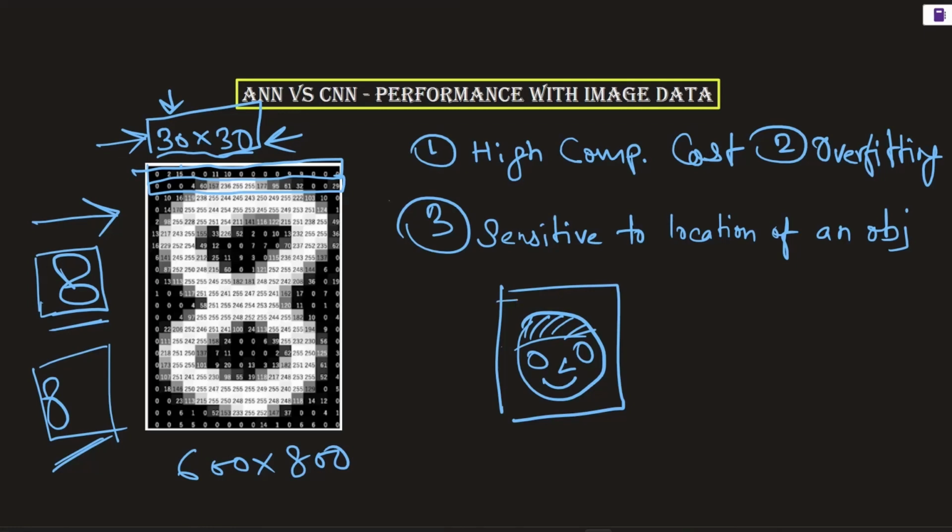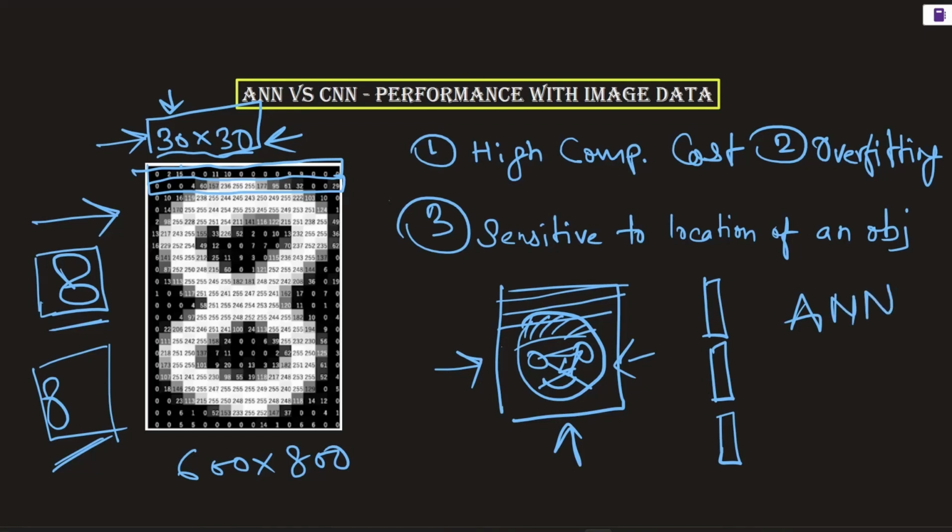Okay, then after unpacking this particular image row by row of the pixel and stacking it like this, it is losing the information of the spatial arrangement of the image or the object of the image. So when we have a 2D representation of an image like this, there is a relation between the position of these eyes with respect to the nose, with respect to the mouth. And capturing these relations on the object, we are able to identify it as a human face. But this particular information gets lost when you are flattening the arrays of the pixels like this. And this is where your ANN architecture will struggle a lot.